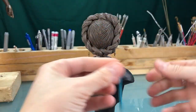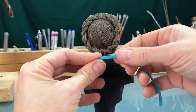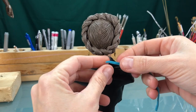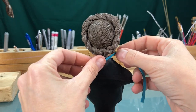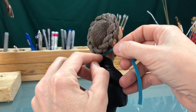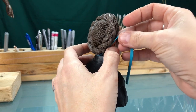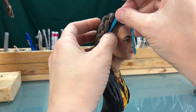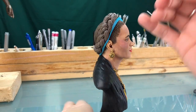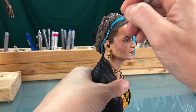And there's no need to go all the way down there because it's not going to show, but if you want, you can press it even thinner to go completely around. I did not bake the braids. I don't want to bake the braids yet because I'm gonna press some flowers in, so I need the braid to be soft. I'm gonna put it in here, fit under the ears, or I can just cut the ears part, pretending that it's coming from behind the ears, and then I'll just press that in, hide a little bit under there.